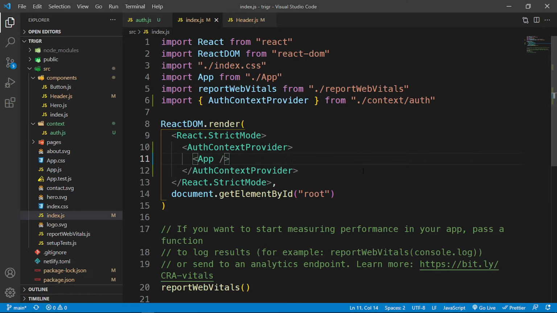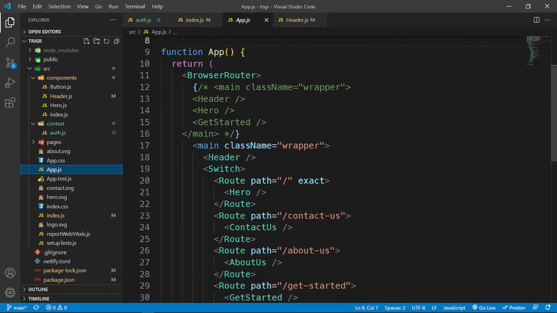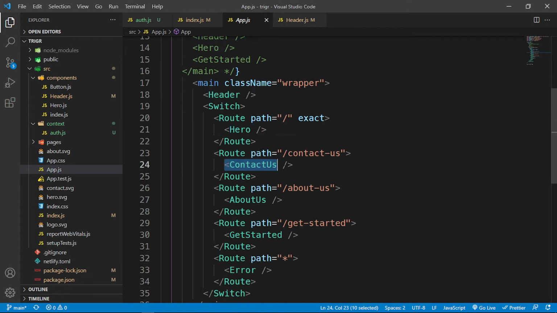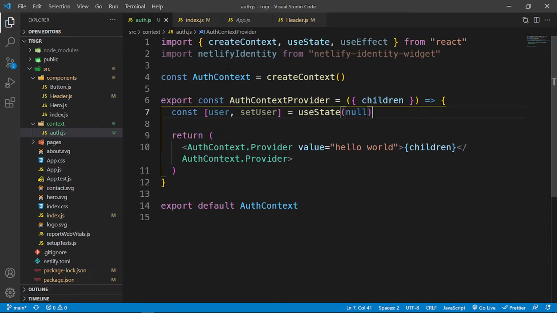So inside index.js, notice how we wrap the auth context provider. We wrap the app component inside the auth context provider. So the app component becomes the child of all of this. Remember that the app component is kind of our parent component for all other components. We are rendering all other components inside our app component. So that means by wrapping the app inside the auth context provider, we can access all the data in our context API inside all other components in our application, and that is very, very necessary.